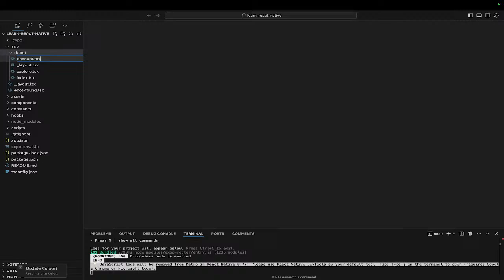Oh, so it looks like I'm passing this in as a prop anyway. So here's exactly why I don't like this, because I don't want to have to do this all the time. I just want my light and dark text to show dynamically. So you would likely create your own component for that. I won't do this in this video, but you'll have a component that has a style sheet, and then you have your text as a child, and then it just does this based on if it's light or dark, and you'll have this logic, so you don't have to reuse this in all of your components.